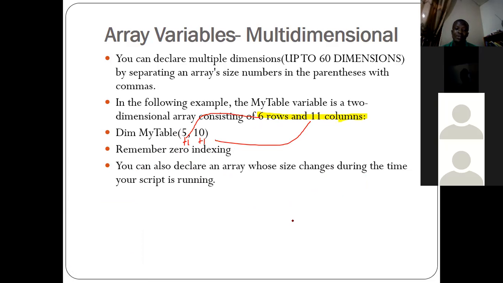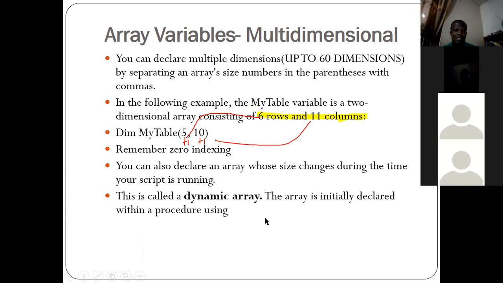We have dynamic arrays. So we can also look at that. A dynamic array can change as you go; it changes the size. This one is very useful in programming because sometimes you can't predetermine what the array size will be. So you make it dynamic, so that it can change according to the value that you have.